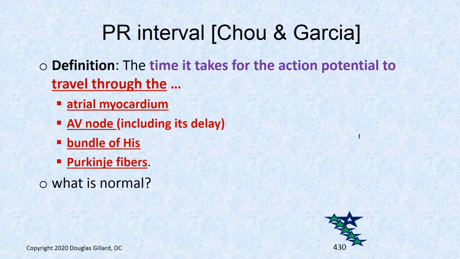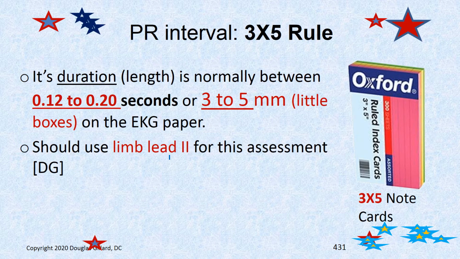A lot of people, on physiology tests, will screw that up and think it's the time for it to get through the atrial myocardium and that's it. But no, the signal goes through the AV node and the bundle of His and even Purkinje fibers, and nothing happens. But once it hits the myocardium of the ventricles, when the Purkinje fibers dump into it, that's when the line ticks down for the Q wave.